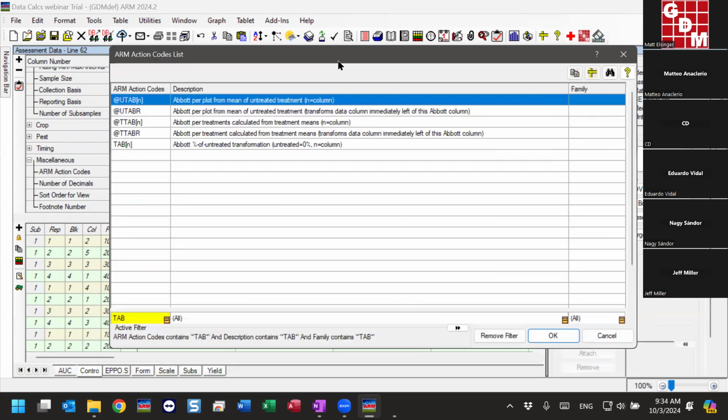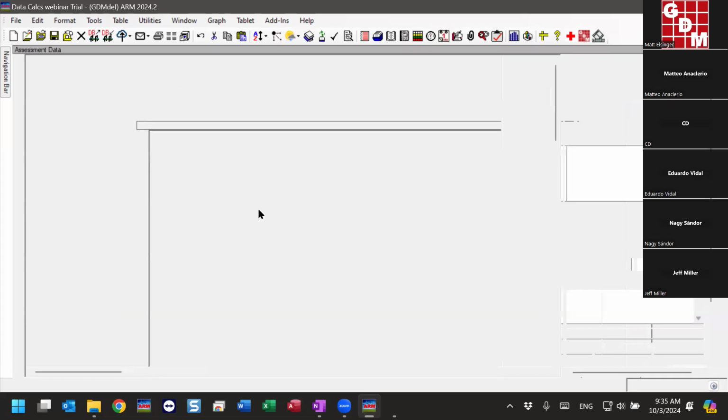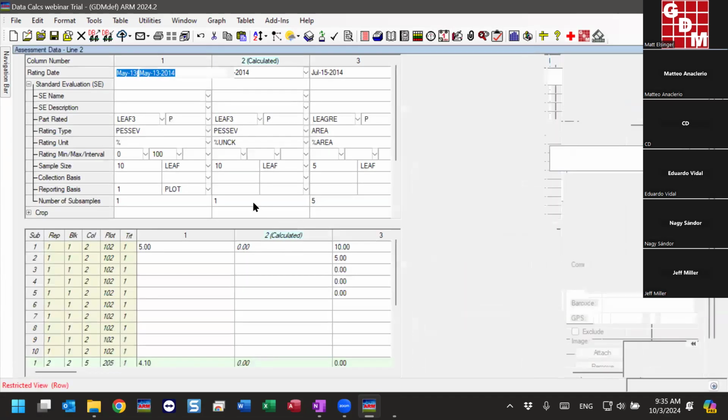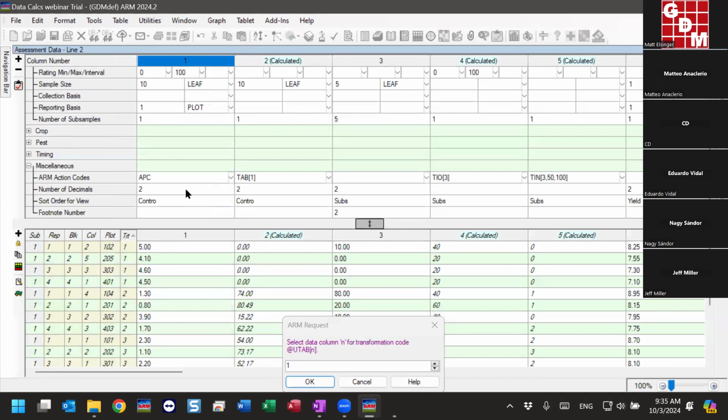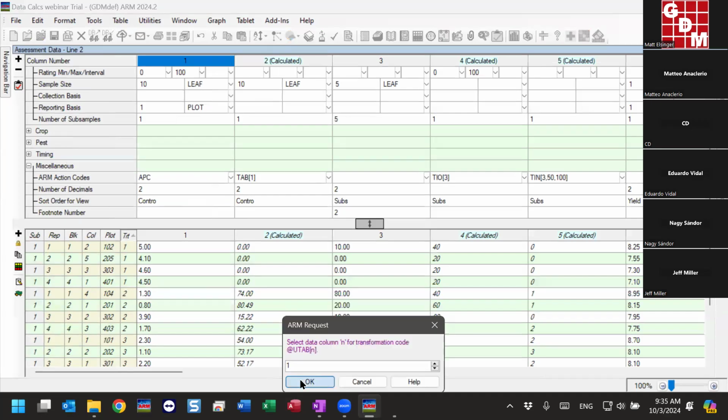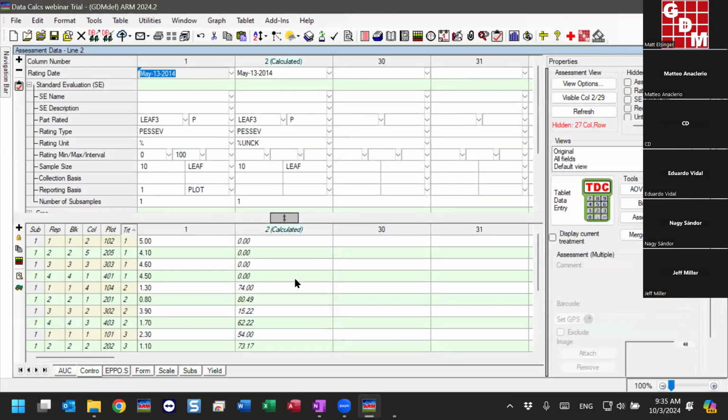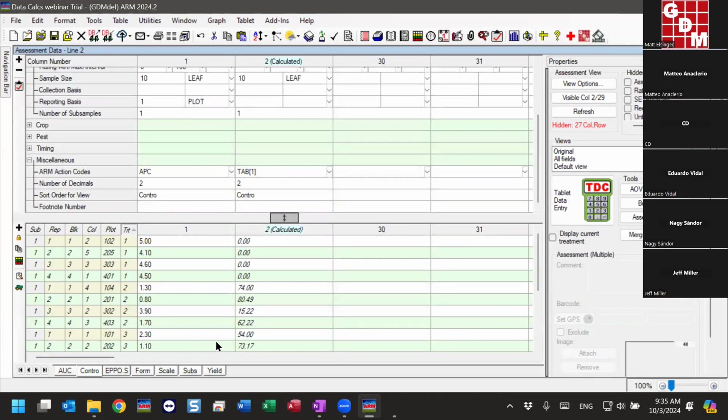So if I select that one, ARM is then going to ask, okay, we're going to do this calculation. What column do we want to base that on? And in my case, I think it was column 1. Yep. I wonder if it just created a new one entirely instead.